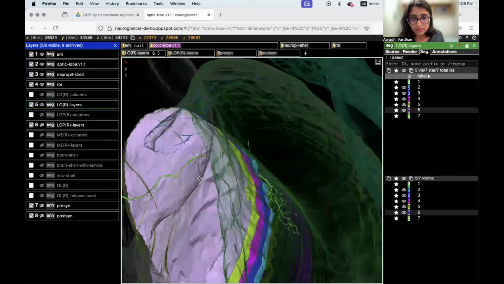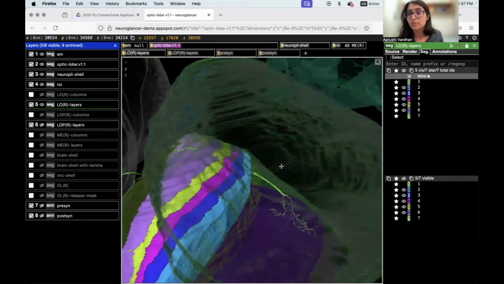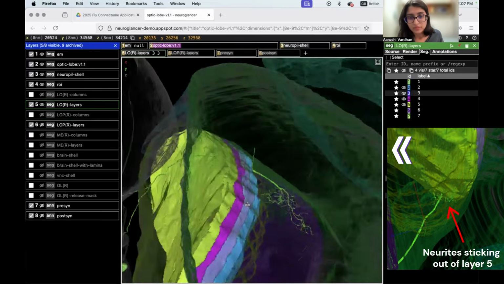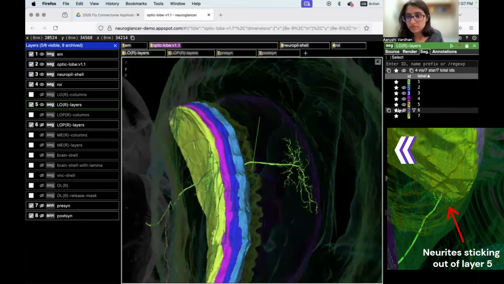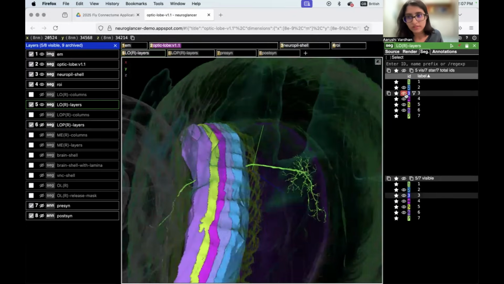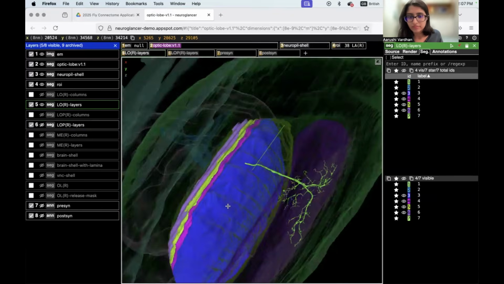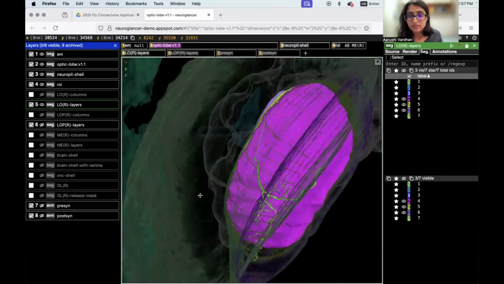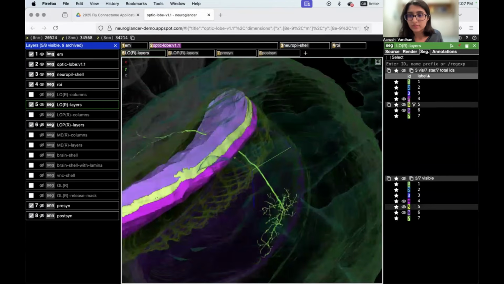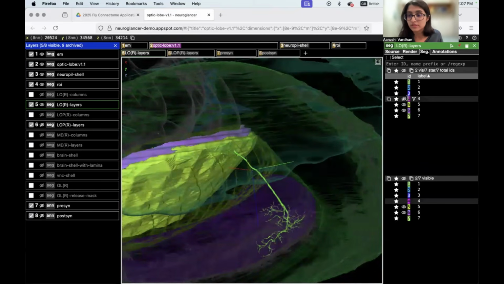Seems like it's not really... Again, it's not really exposing any of those neurites, which is where it has its postsynaptic and presynaptic sites. If you go to layer 6, okay, seems like there are some neurites it's exposing, so it does transverse that layer. Now let's peel back layer 2. Okay, layer 2 seems like it's not really exposing anything, so it doesn't go through layer 2, and if you remove layer 3, it also doesn't really seem to be going through layer 3. Then if you remove layer 4, okay, some of the neurites are exposed, so it does go through layer 4.